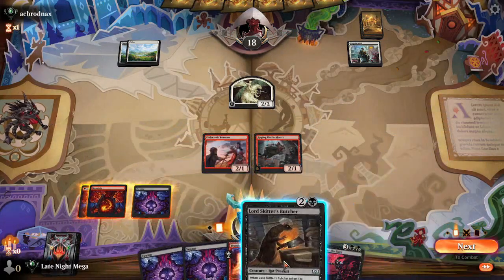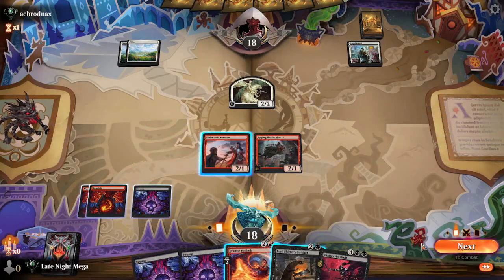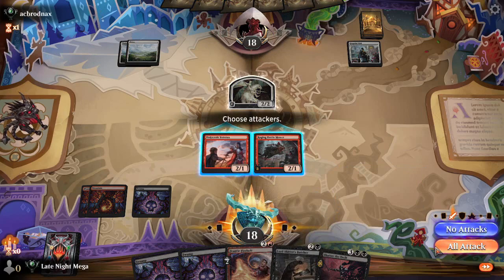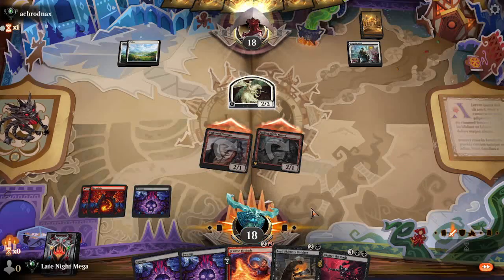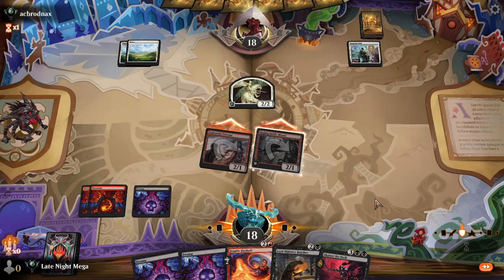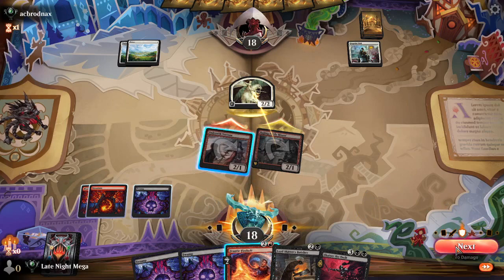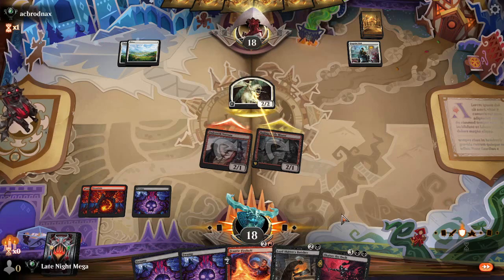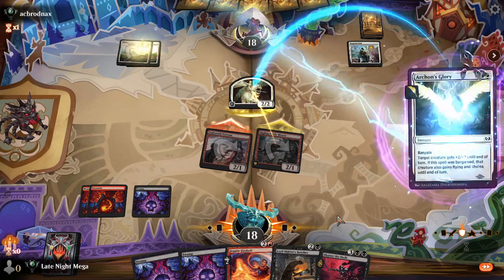Ooh, Lord Skitter's Butcher. I could have celebrated. Whatever. In case there are tricks. So, like, if he blocks here and tries a combat trick, I can Firebolt and blow him out, or I'm just gonna let this happen. I'm a genius.